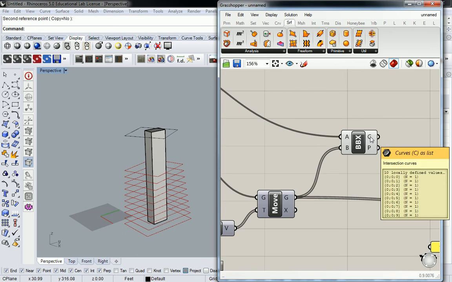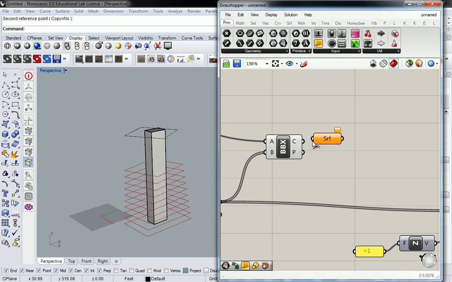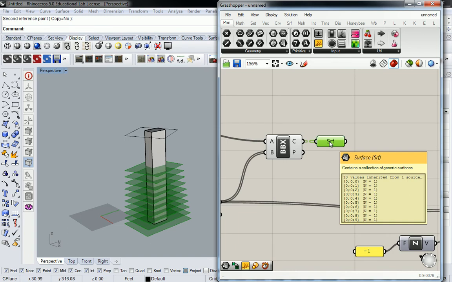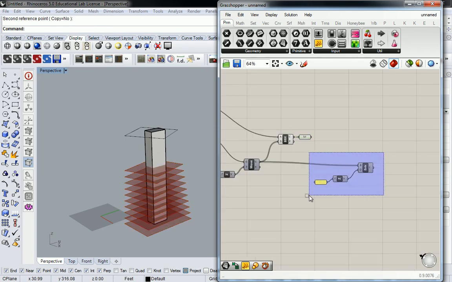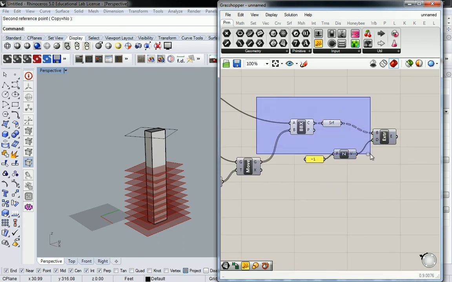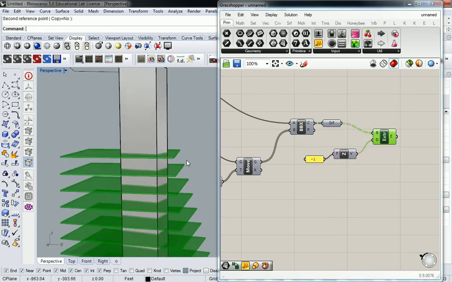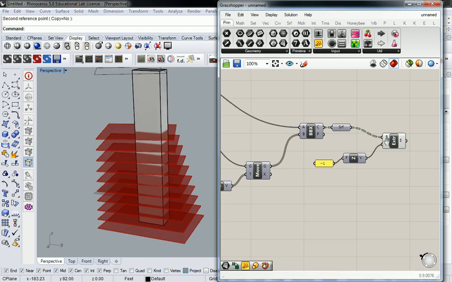And what you're going to see are a set of curves that are representative of each of the intersections of that volume. Because they are curves, I just need to turn them into surfaces if I need them to be. So I'll just go to Param, Geometry, Surface, and plug that in here. And each one of them now becomes a surface. And what do you think we do with that? Extrude. Yeah, we plug it into Extrude. So I'll plug that in, I'll hide these, turn this on, and that's what I get. Just turn everything off except for the extrude.